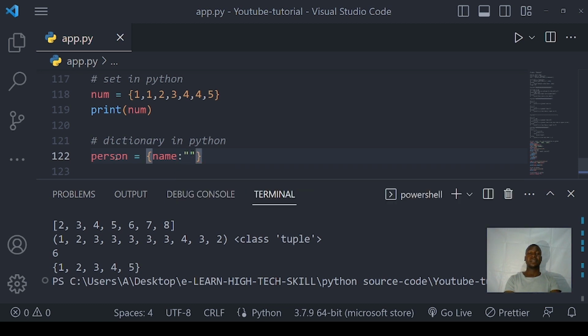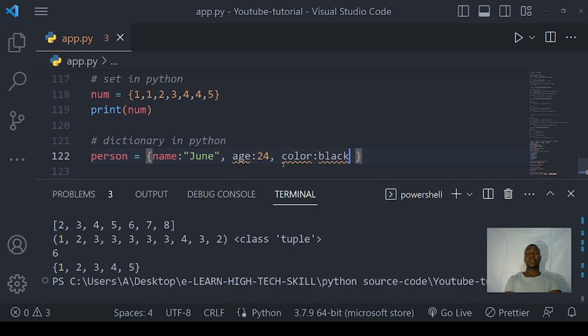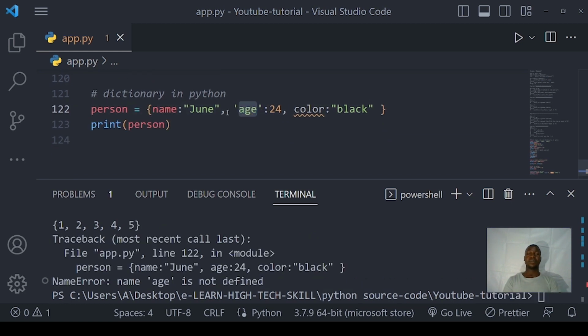Name, let's say June, age, let's set age to maybe 24, color to black. Let me redo.